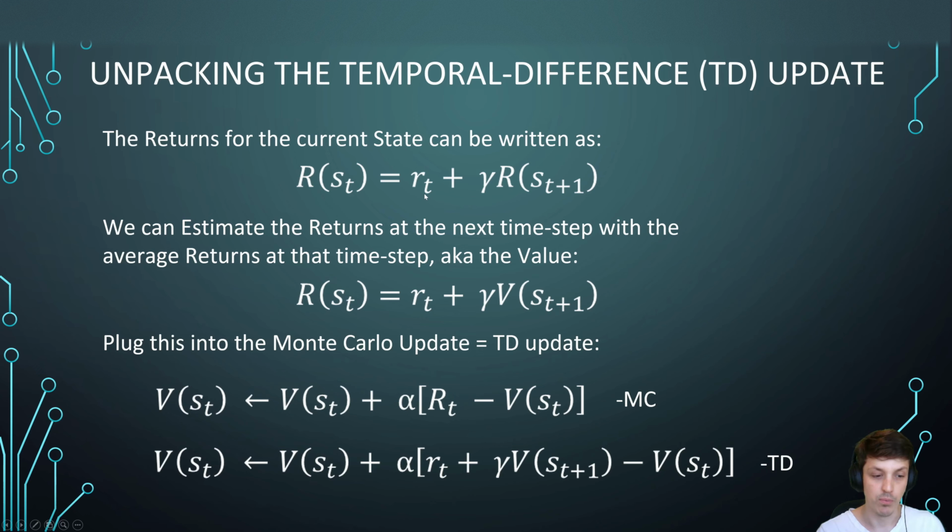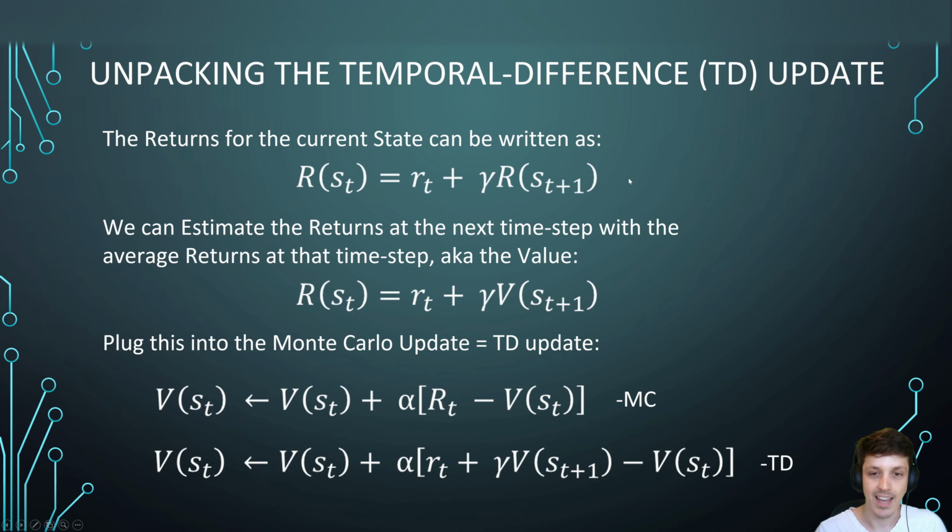So you can try and convince yourself that the returns for the current state is simply equal to the reward in the current state plus gamma times the returns in the next state of my trajectory, because we're propagating it backwards. The returns in this state is just the rewards in this state plus the accumulation of all the next rewards, but the accumulation of all the next rewards is just the returns in the next state. Anyway, you can try and convince yourself of that. So we can formulate it in this way, but we don't have to use those returns.